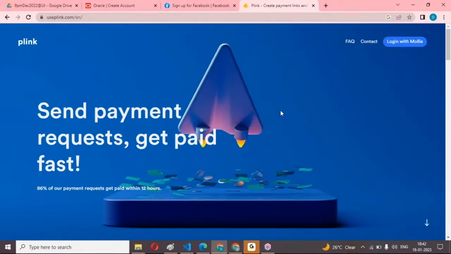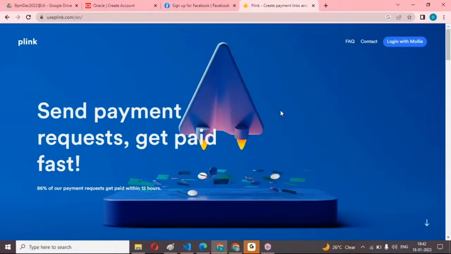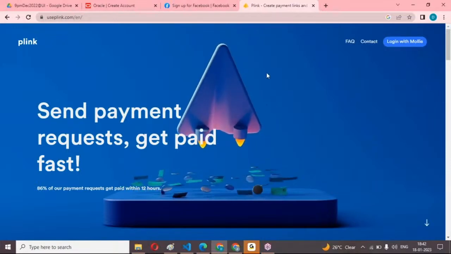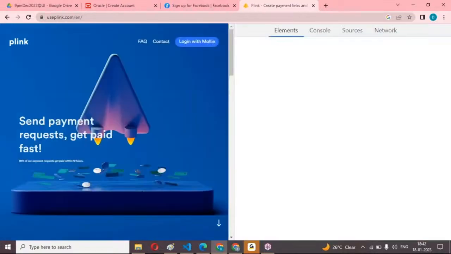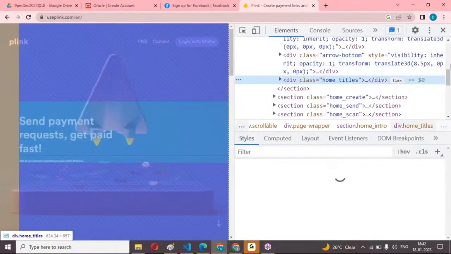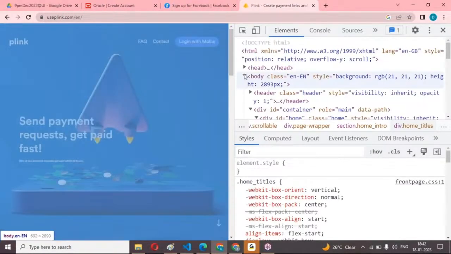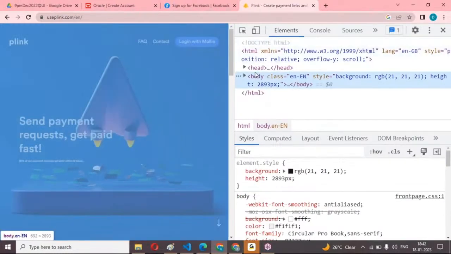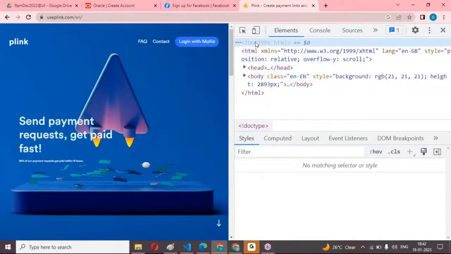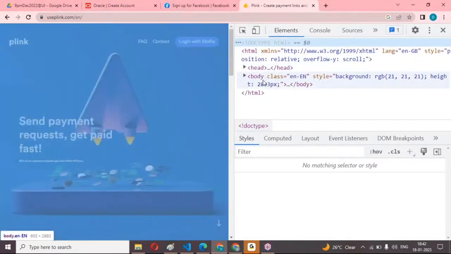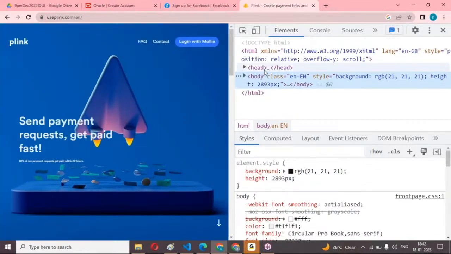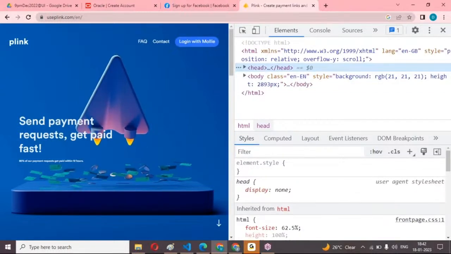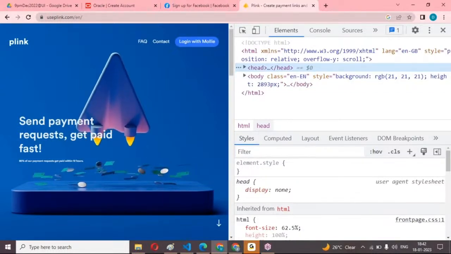Here we are discussing web UI. Under that, the first topic is HTML. From these sample pages, if you right click and inspect element, you can see the standard code of HTML: doc type HTML, head and body. Doc type here means document type, then the head tag as well as the body tag. The body tag is used to display the body part of my application. The head tag is used to write header information for our application.